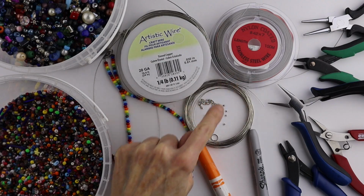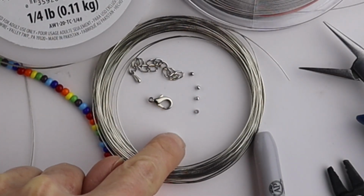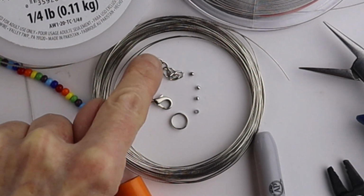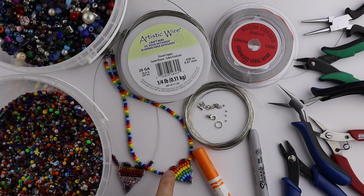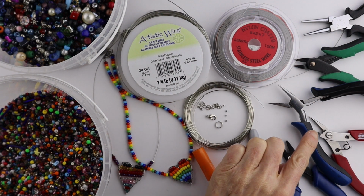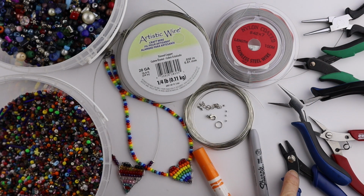And then if you're using that, you'll need your crimps, a lobster clasp or any kind of clasp. I use a split ring, and sometimes I add an extender chain. You're going to need a round form to make the top part of the heart, and you're going to need your tools: flat pliers, round pliers, cutters, and then I have crimpers to pinch the crimps shut.